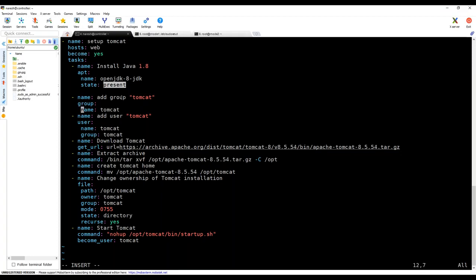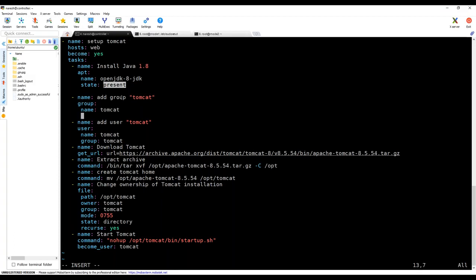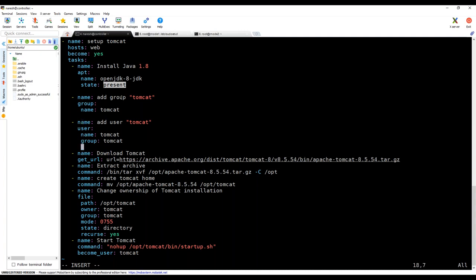The second task is that I'm creating a group called Tomcat. You know the useradd or groupadd commands in Linux, it is the same thing. Now here I'm also adding the user called Tomcat, and I'm adding the user to the group called Tomcat.